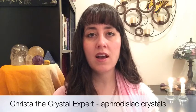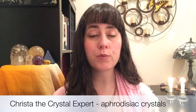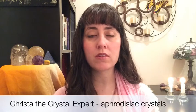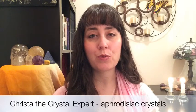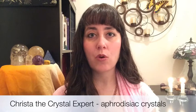So you can carry that stone with you again for a few days to really start to harmonize with it. I would say that this particular stone is nice to work with over a longer period of time, especially if you're trying to heal those aspects within yourself. You can also sleep with it under your pillow so that it can also work on you while you sleep and imbue you with healing energies that way. That is a nice way to work with it. So I really encourage you to try that stone if you are suffering from those aspects.